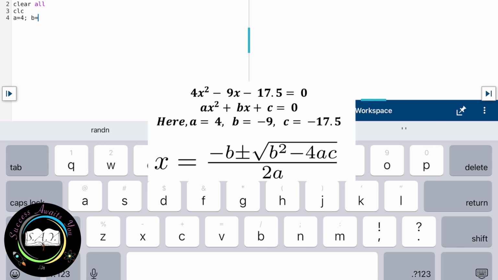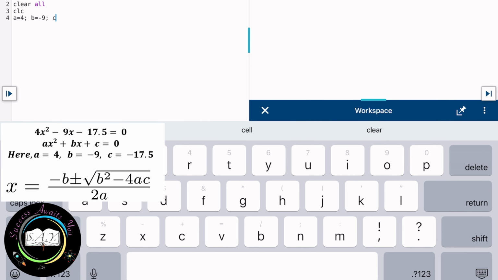First, we have to find the discriminant value, and the formula for that is discriminant equals square root of parentheses b squared minus 4ac. To find the first root, that is x1, the formula is parentheses minus b plus discriminant upon 2a. While for the second root, that is x2, the formula is parentheses minus b minus discriminant upon 2a.